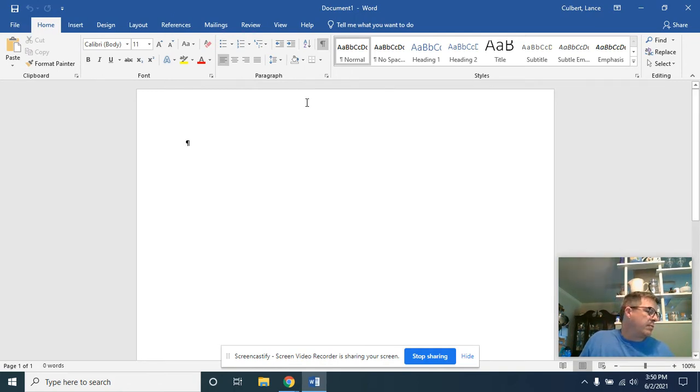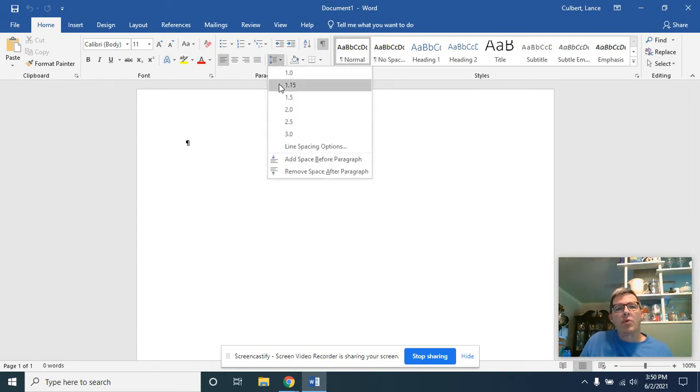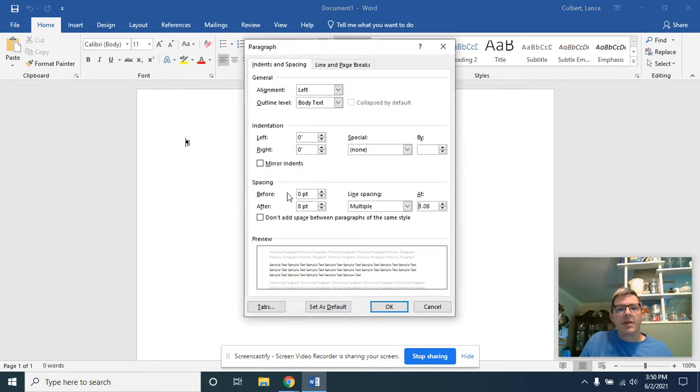Okay, so the first thing we're going to do is change the line spacing to single with no additional spacing before or after the paragraphs. By default, the line spacing in a Word document is set to 1.15, and there is space not before but after each paragraph.